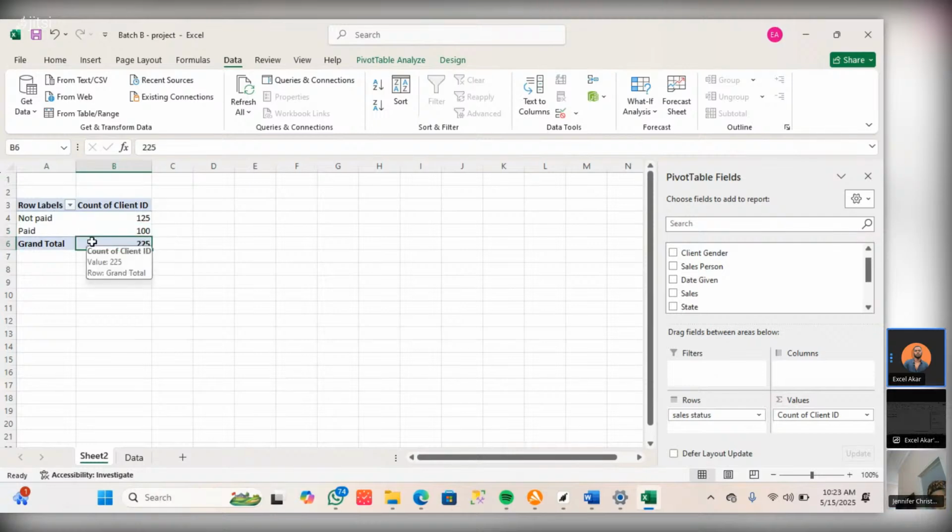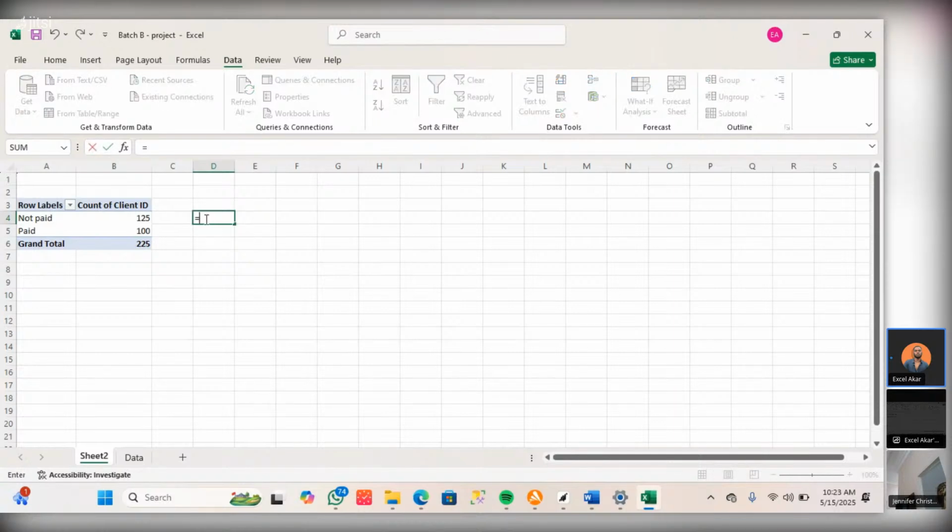So to do that, we can calculate this manually using a formula, right? We can calculate this manually, which I'm just going to do here, but for the sake of this, we will use pivot table to calculate this.